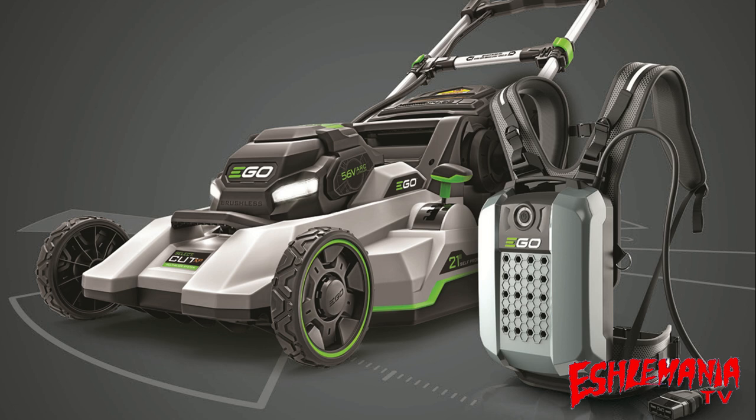This is not all of the products that EGO has coming out in 2022, but these are the coolest and most popular ones. We don't have any real firm release dates, and there are a couple others that are up in the air as to when they'll come out. There are a few leftovers from last year that didn't come out and we'll be seeing them in 2022, but we're going to jump right into the ones we think you're really going to love.